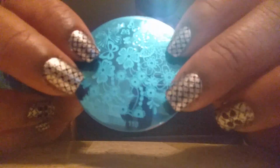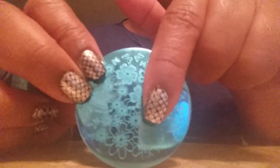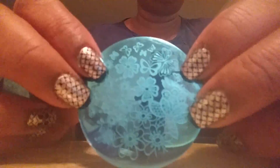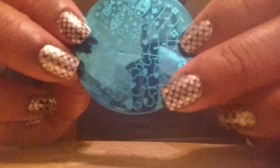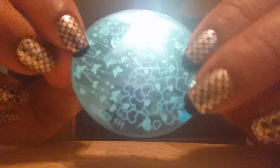So hopefully you can see these enough. And I don't know yet if I'll come back and do a demo. If anybody wants me to, I will. Now see, this is the one that I really, really liked and wanted. And on the little things that they show on Amazon, see, this appears to fit on one nail. But look, I would only get one of those. Maybe on my thumb I could possibly go in between these two, but I wouldn't really get that. And I would like to. This one's nice, if you can see. For the little wispies in these areas right here, like when you want to do a background look.